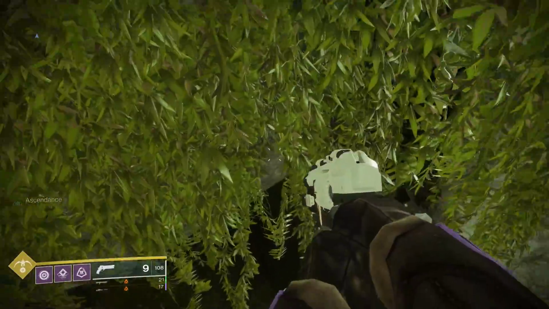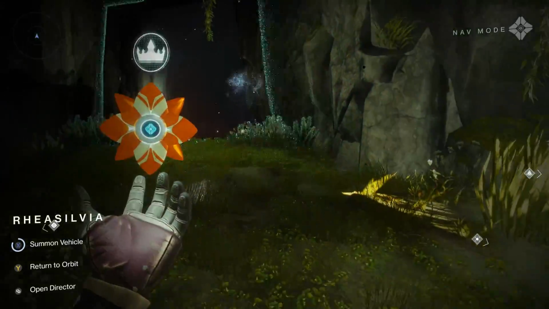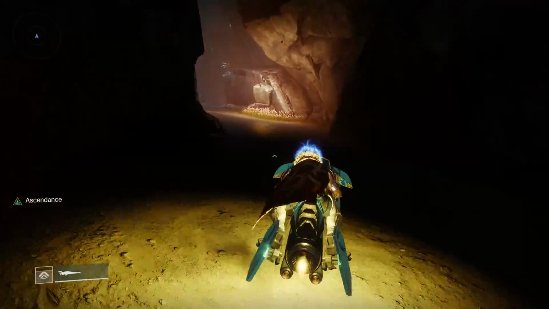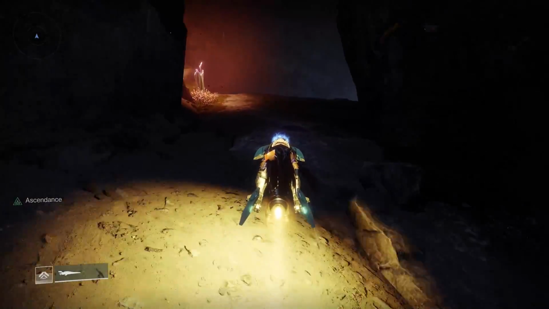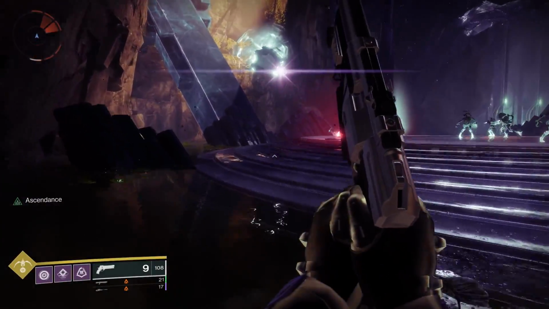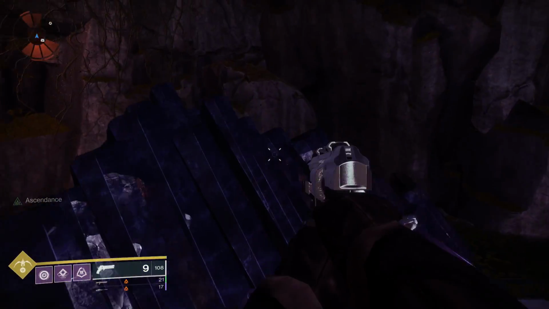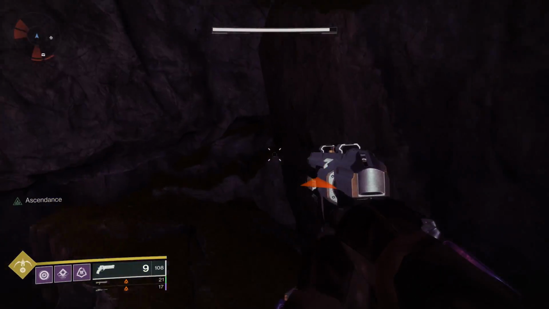Now, this Lost Sector is located within Rhea Silvia, so once you've loaded into the Dreaming City, head on over there, follow the path that we're taking here, and you'll find the Lost Sector in no time. The portal to this week's Ascendant Challenge will be located on the cliffs with the Taken Hobgoblins right behind where the chest is. So make sure you pop your Tincture of Queen's Foil, hop on in, and get ready to run.